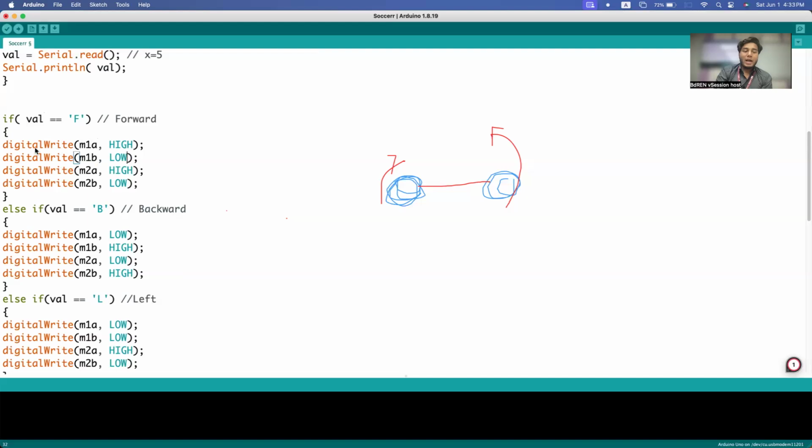So you can ask why this is written as digital write. You are working with the digital pins. These are basically PWM pins. You have to work on that. So digital write means what? Digital write means this is the output. So you are going to work with the motors, so you have to write digital write. If there is a sensor connected to the digital pin, then you have to write what? Digital read. Okay.